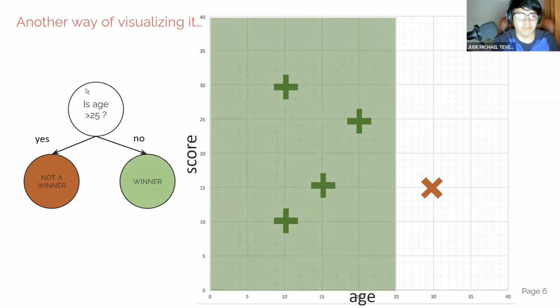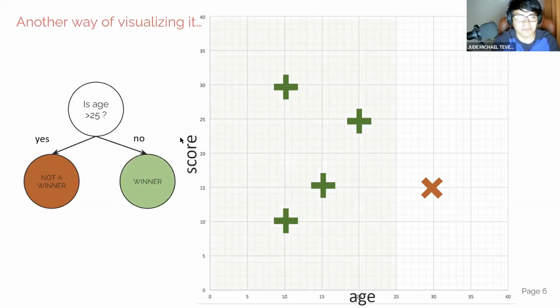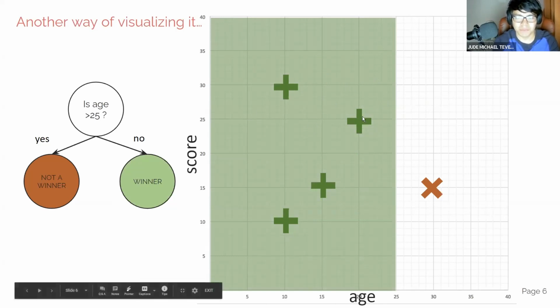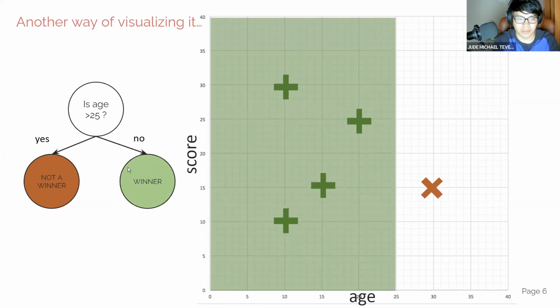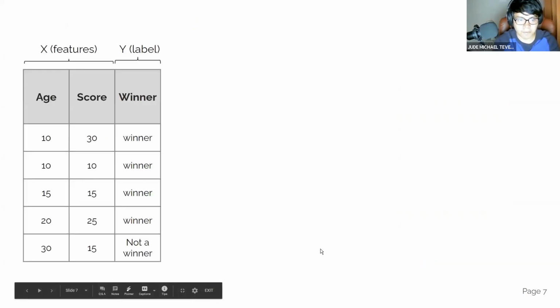If we have this particular query, is age greater than 25, from this data set we'll have this. It's a very simple problem. If you're less than 25, then you're a winner. That's your class. If not, you're not a winner.